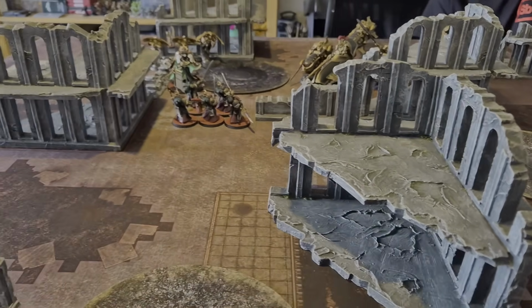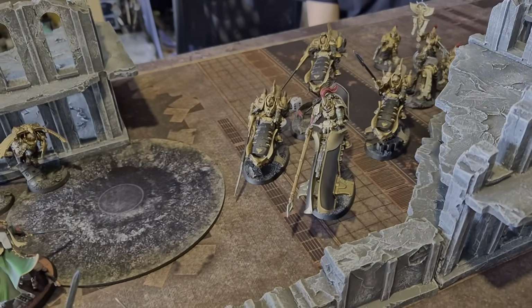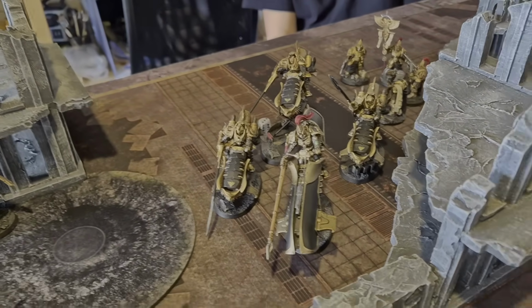And in terms of other movement, the Lion moved up to get a charge off from them. The Inner Circle and Companions moved up to potentially get a charge off from the Bikes, who are also my Oath targets.